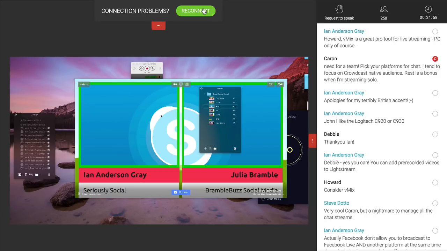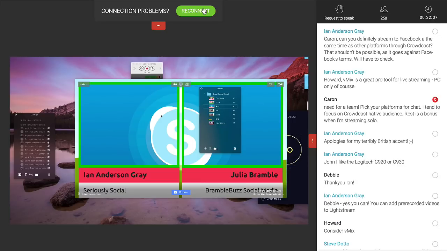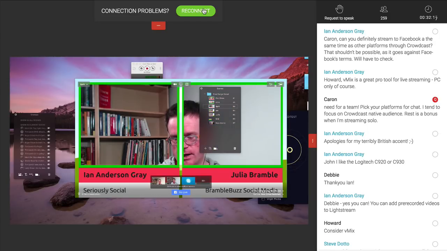But what I've done here is I've put a graphic overlay, and then behind it, if I was speaking to somebody and I could see their video, you would be able to see them behind that. And we could put my webcam on the left-hand side. So let's have a look at what I can do here. Let's put my webcam there. So that's currently, let's do this.